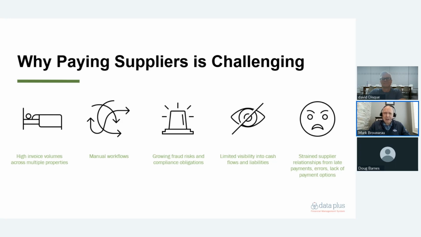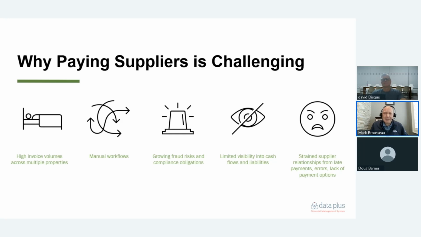It's not just paper check fraud we need to be aware of, although checks still represent the lion's share of fraud losses. Semi-automated processes leave us vulnerable to things like phishing schemes, BEC attacks, and even phony bank account change requests. Outdated payment processes also provide us with limited visibility into our cash flows and our corporate spending. We're never quite sure where things stand. And those disjointed systems that Dave was talking about, that makes it hard to be able to roll up data, to instantly know where things stand in the process.